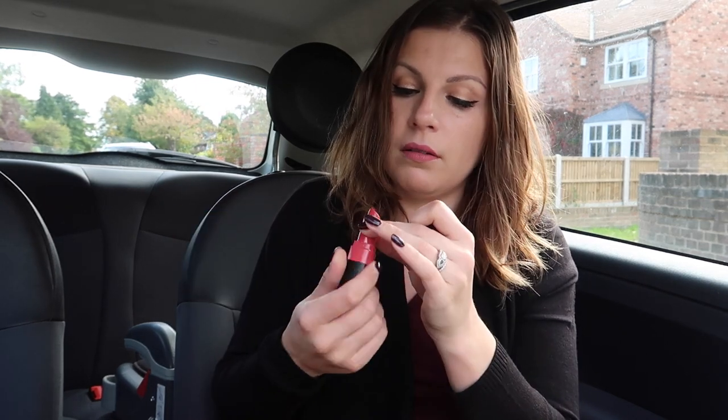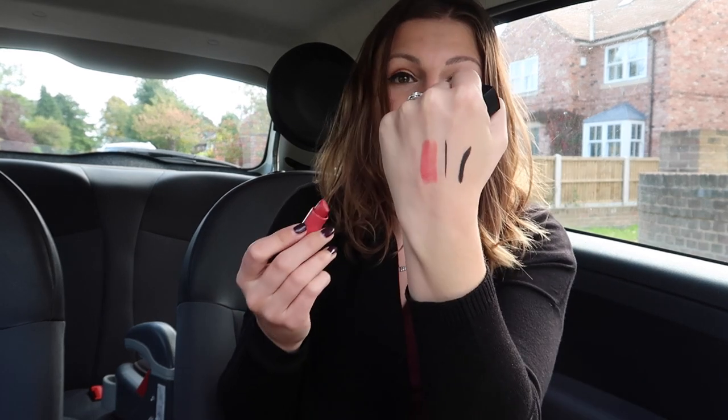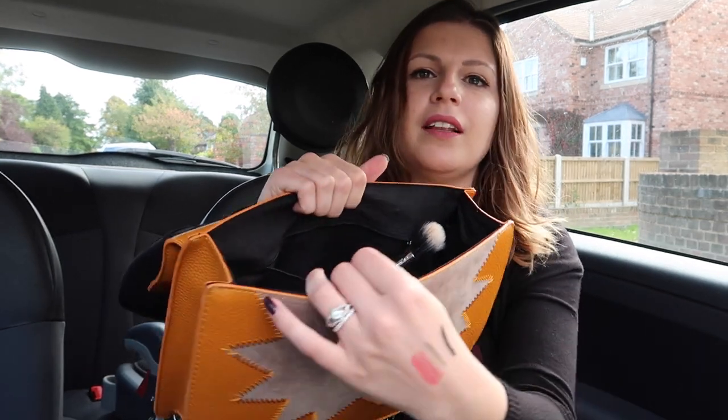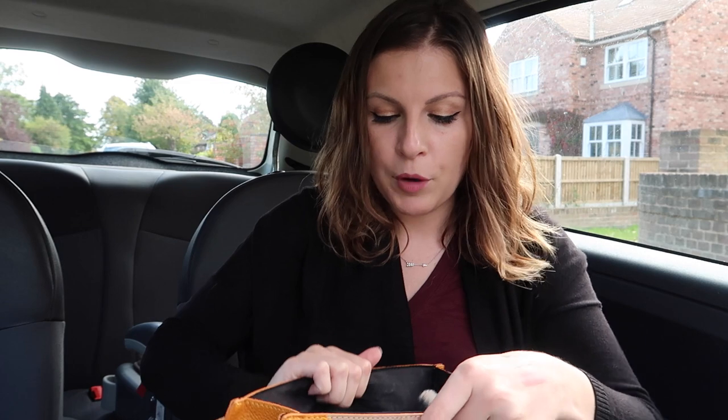I've got the Bobbi Brown crushed lip color in Cabana, which I've just put alongside the swatches I was doing in a video earlier. I really like these crushed lip colors — I'm not normally into regular lipsticks, I like a matte liquid lip, but this is a really nice one to have in my bag because it does the job of both a lipstick and a lip balm. If I want a little bit of color I swipe it once and blend it out; if I want more color a couple of swipes. Those go in the little zip compartment — whatever bag I'm using I always use a zip compartment for makeup.